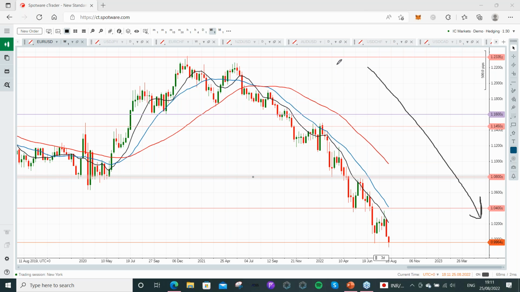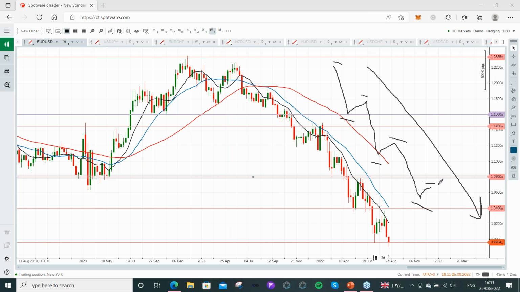We look for what actually happens with the structure of price, which is a move in the direction of the trend and then a pullback, a move in the direction of the trend and then a pullback. The moves in the direction of the trend tend to be longer and further than the pullbacks, and that gives us a series of lower highs and lower lows.